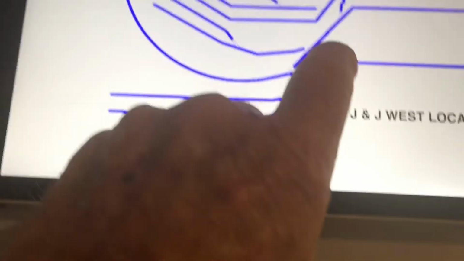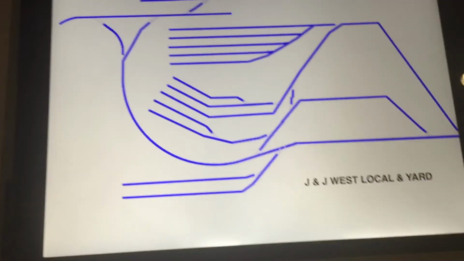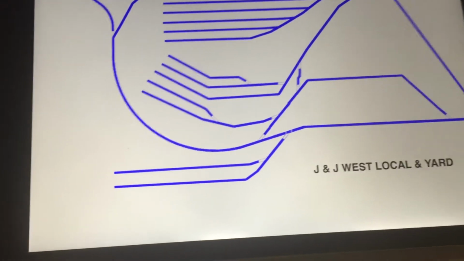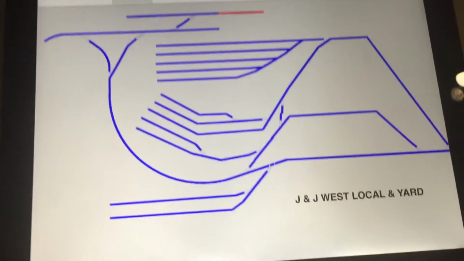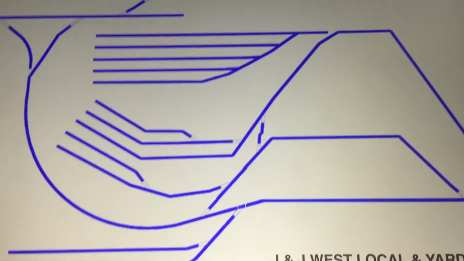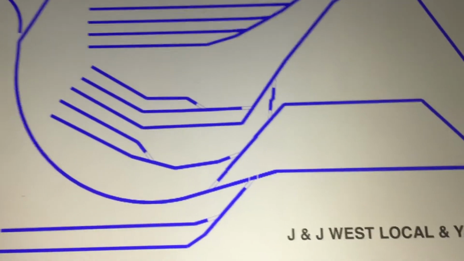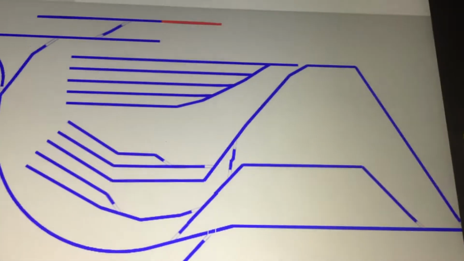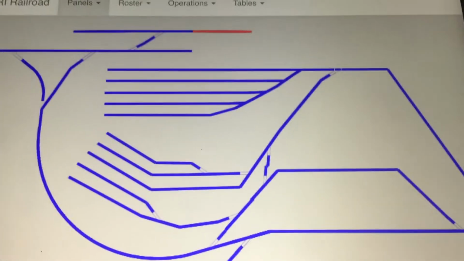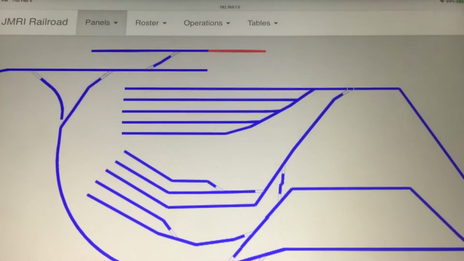If we change it back by pushing up here, it will change colors on the panel because those are done with the contacts on the SMAIL. This could be done with the tortoise, but you would need to add a decoder to it. So the beauty of this is that you can make all of these turnout controls easy to see up here, whereas on the old diagrams, it's a little harder to figure out what you wanted. For example, here, if I want to set the switch to go into the yard, it's pretty easy to see that that's what I have to do.